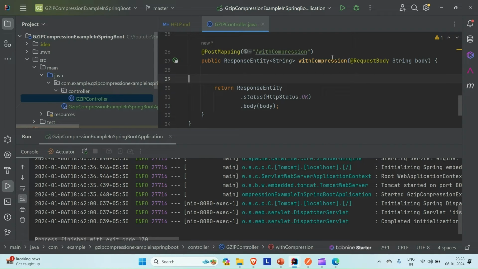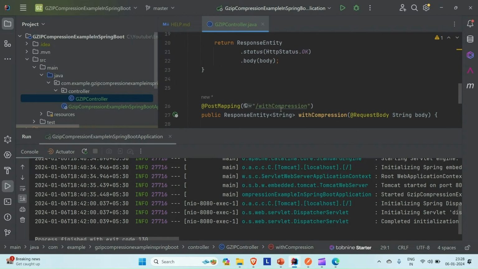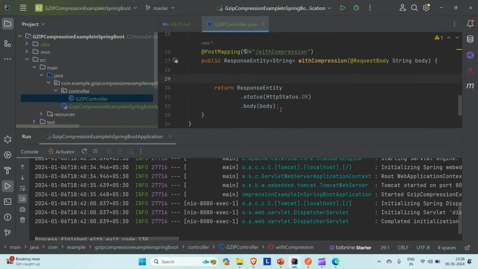Okay, so as of now this API looks the same as the one without compression, but here we'll create one method which will take this request body, which is a string that we are sending from Postman, compress that string, and return the byte array as a response of that compress method.